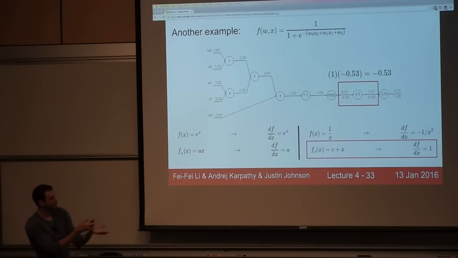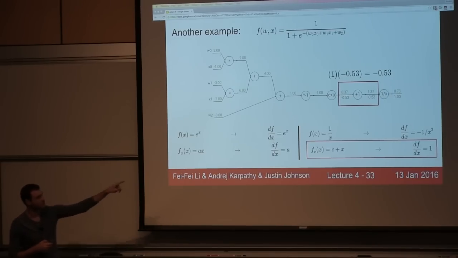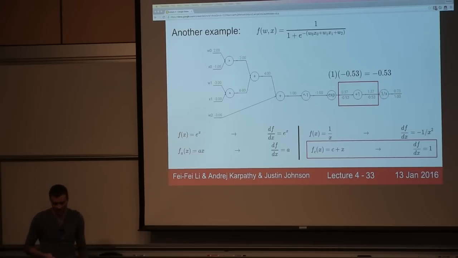And intuitively that makes sense, right? Because this value floats and it has some influence on the final circuit. And now if you're adding 1, then its influence, its rate of change, its slope towards the final value doesn't change. If you increase this by some amount, the effect at the end will be the same, because the rate of change doesn't change through the +1 gate, it's just a constant offset.